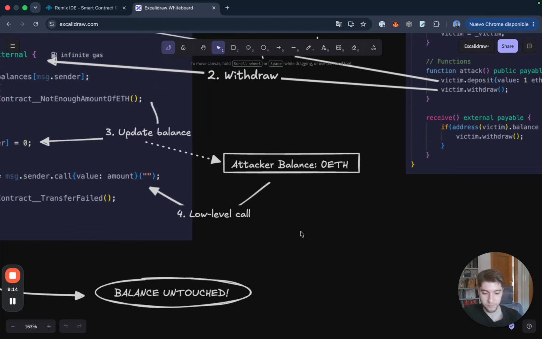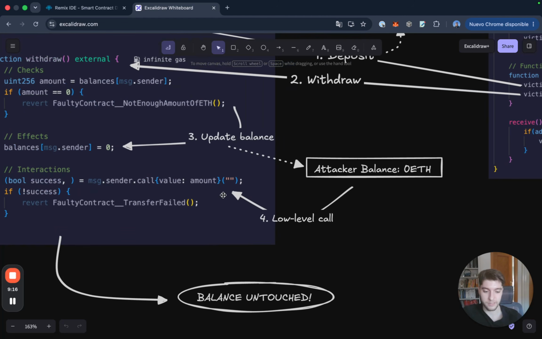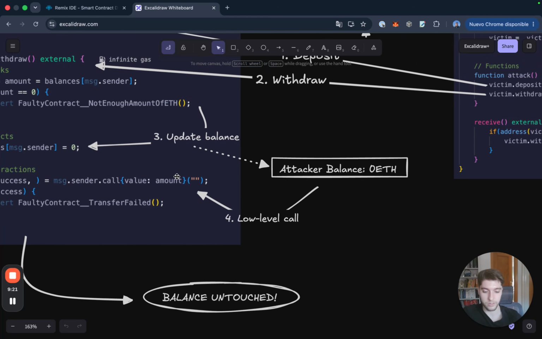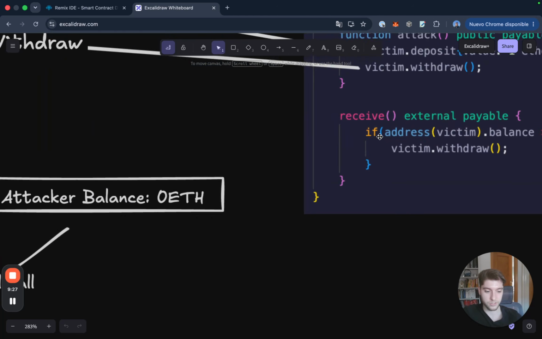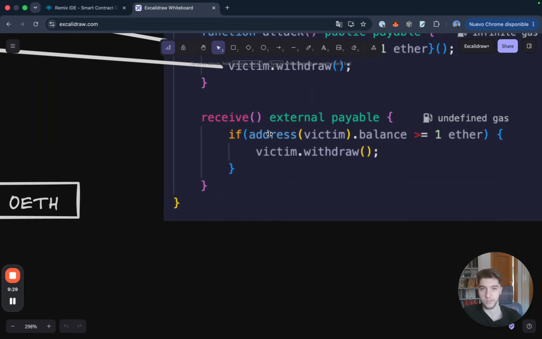It is very important to be aware that this call function will still trigger this receive function, okay? But again, this condition is probably met unless we're the only ones that have deposited into the protocol.